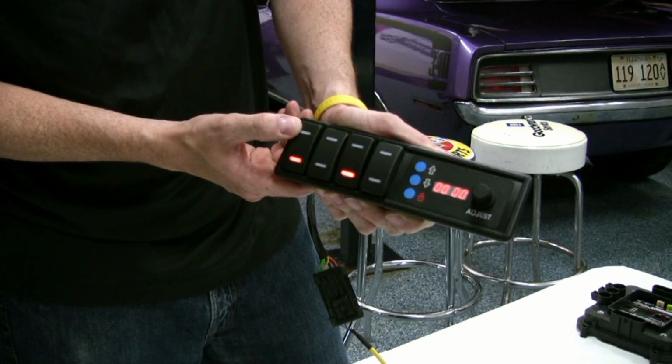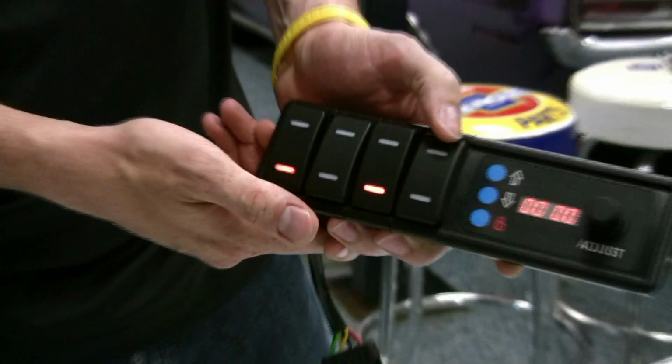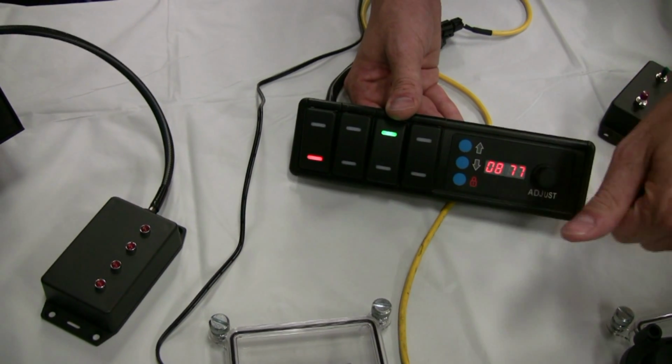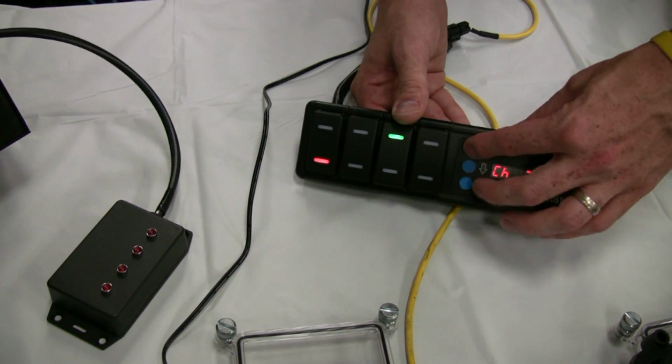Okay, so I now have 4 additional switches that control my purge solenoid open and close, my bottle heater, and a nitrous arm right here. So this is what turns the system on. And if you look over here, we've got this little analog dial. There are actually 4 different channels on this dial.